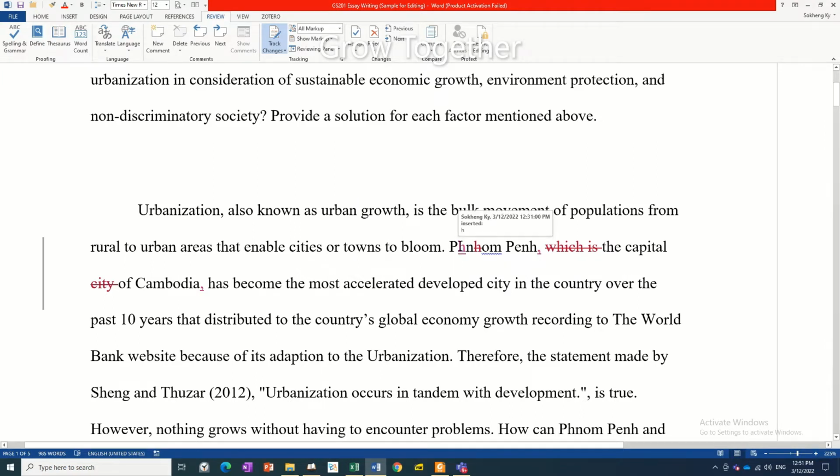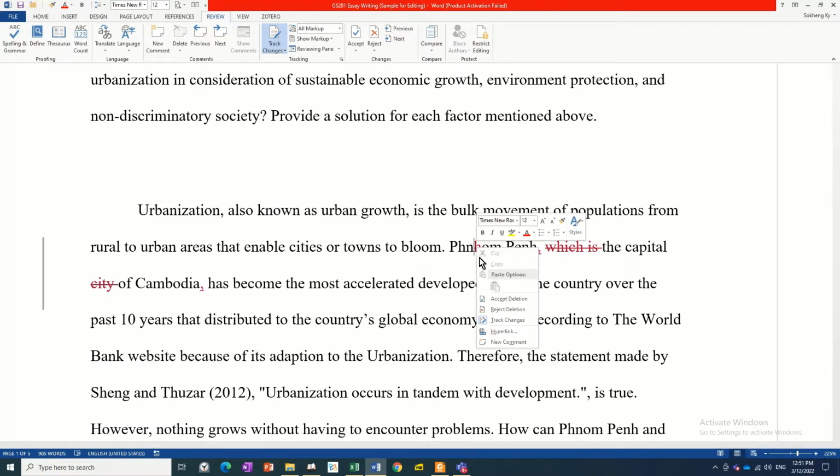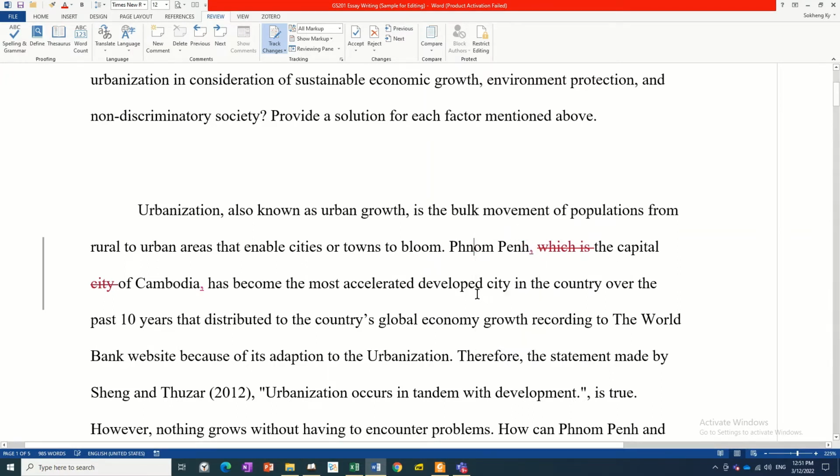Okay, right click next to this, accept. We need to remove age, right? So the classmate suggests removing that. You can see this cross out, so right click. It doesn't show because we have a grammatical error here, a spelling error. So right click on this first and ignore once. Now we can right click on this. We have the option to accept.